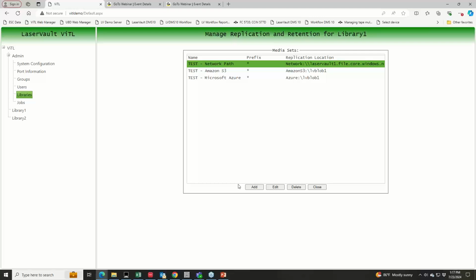And you can actually perform different replication jobs for different tapes based on their volume prefix. You can set retention based on volume prefix. So if you want to keep certain tapes for a certain amount of days, weeks, or years, you can set that up for retention to where it automatically either initializes or deletes virtual tapes that reach their expiration.